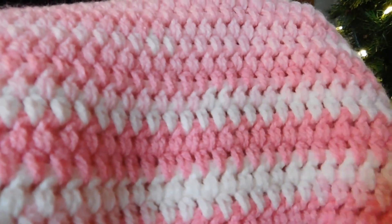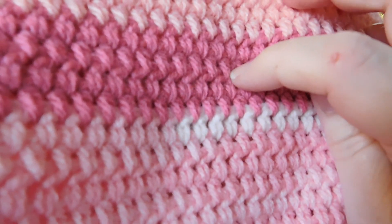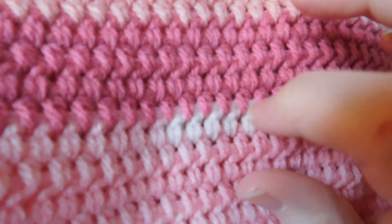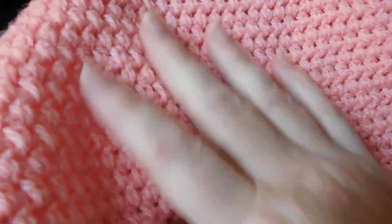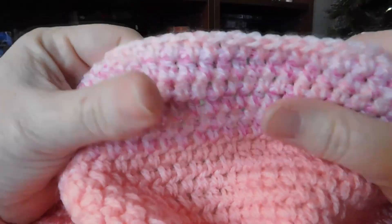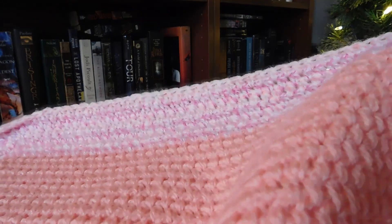This Snuggly Wuggly from Loops and Threads was leftovers from another project - I was just trying to use up all the pink DK weight yarn I had. I got roughly three to four rows out of it. Then this is more Snuggly Wuggly in Cotton Candy to finish up the blanket. I don't mind mixing random yarns together. And then this color called Happy - sure enough, it's got bright pink and light pink, and when you travel around the border some of the pink gets really dark and gives it a purple tint.